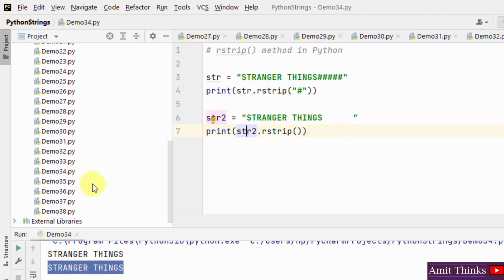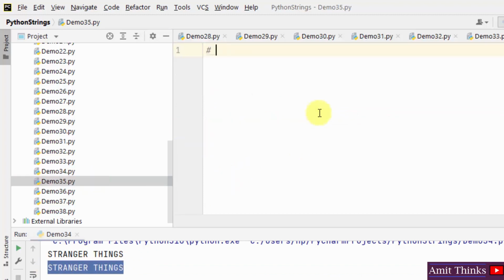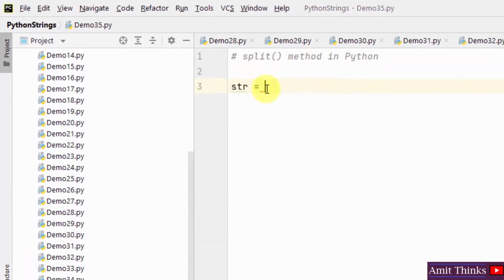Now let's move further and work around the split method. Let's say we have the following string. We need to use the split method.